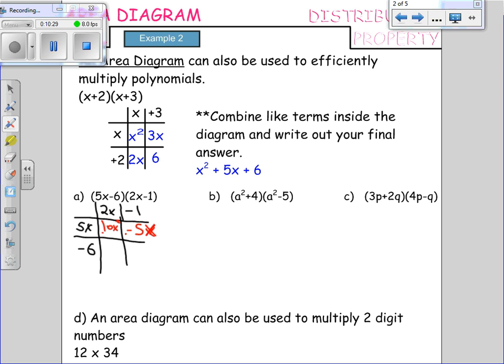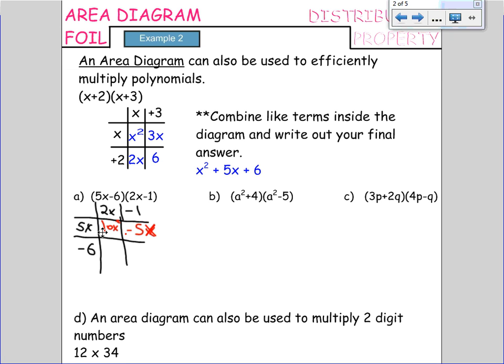Bottom left. Carter, negative 12x. And what's the very bottom right? 6, right? The negative times the negative gives you a positive. Joe? For the two middle ones, because they're together, it'd be like 10x squared minus 7.